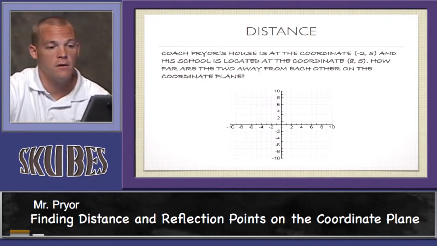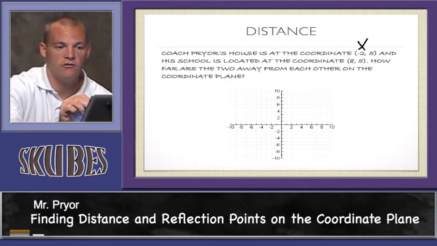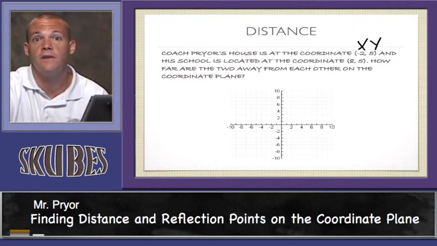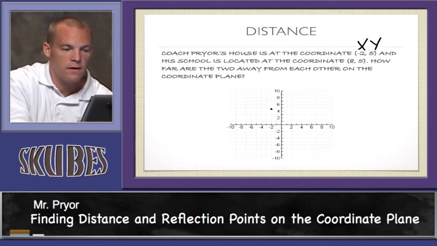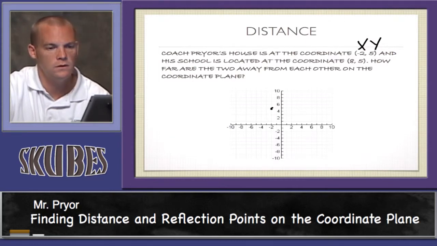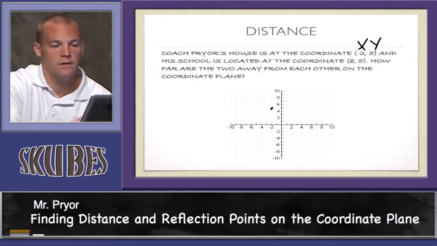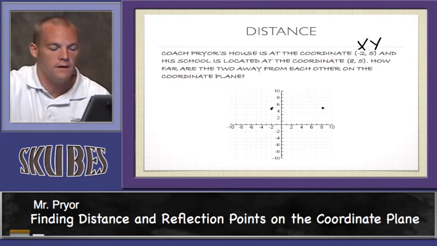So here, I'm going to go ahead and mark where my house would be on this coordinate plane at -2, 5. So again, just remembering your basics of plotting a point, you have an x and a y. So we're going to move along the x to -2 and then up 5. 1, 2, 3, 4, 5. So there's approximately where my house would be. And then my school would be at 8, 5. So I'm going to move 8 places to the right and then up 5, which puts me approximately right there.